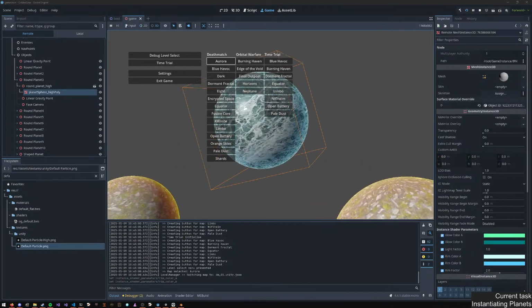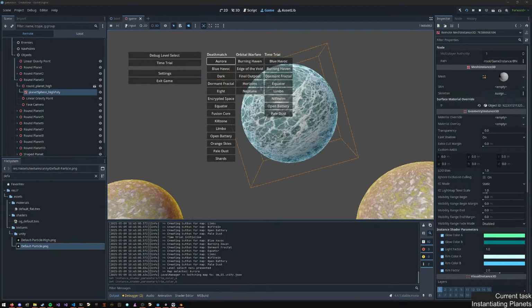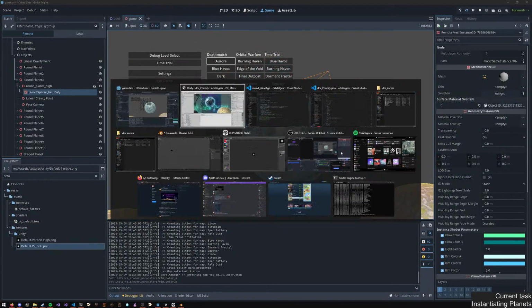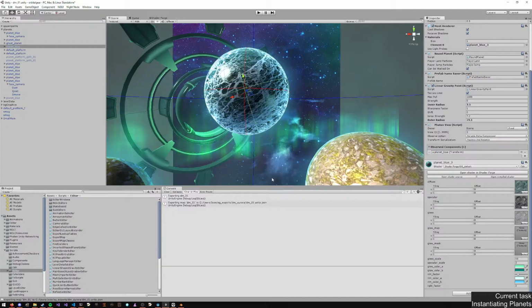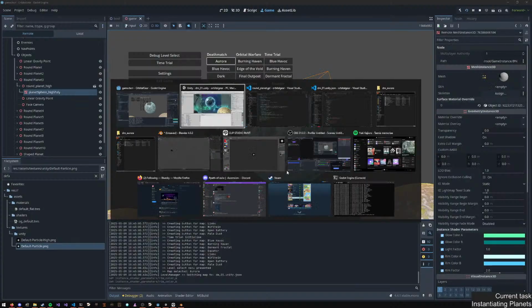Not perfect. Certainly not perfect. But you can also see that the rotation is actually correct. Like you see the same patterns and all that. Cool, cool, cool. Fantastic, actually.